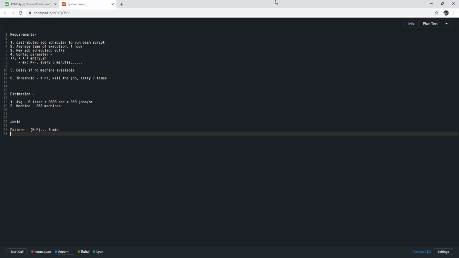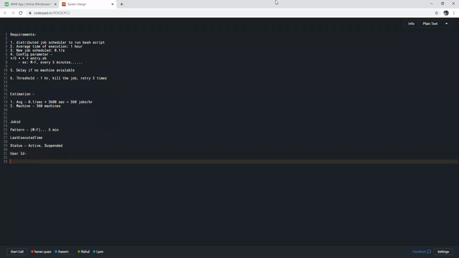Then last executed time and status, like ready or active or suspended, and a user ID. And it would be a bash script, basically the entry point. Bash script is whatever is there, it will pick up and put in the queue. What I was telling was a script to run.